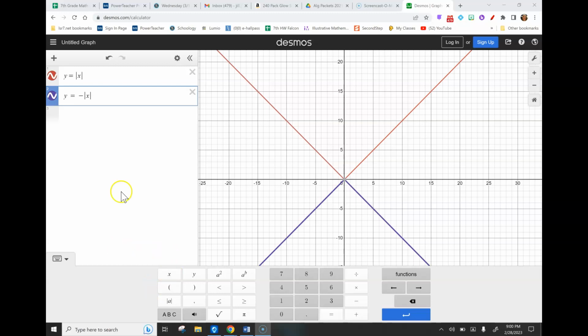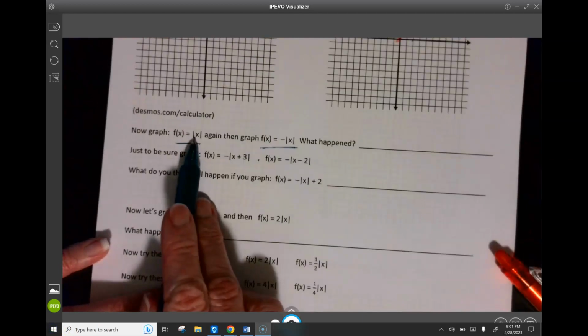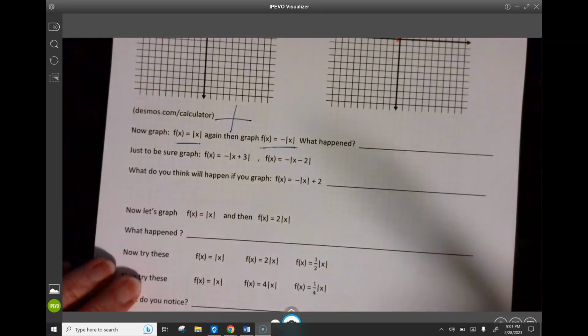So when you went out to Desmos, the red one again is our parent function. For me anyway, it's red. And then the purple one is my new function, y is equal to the negative absolute value of x. And look what happened. What happened? Write that on your paper. Hopefully you wrote, hey, it flipped. What we say is it opened down. So the red one opens up. The purple one opens down is the way we talk about it. You're all going, it just flipped, which it did. When it flips, though, it opens up and down. Okay? So let's go back to our notes. So for this one right here, that graph looks like this.